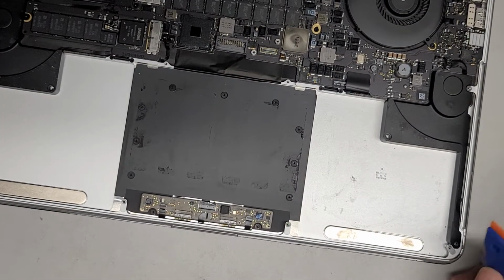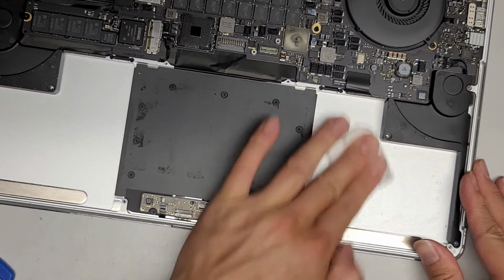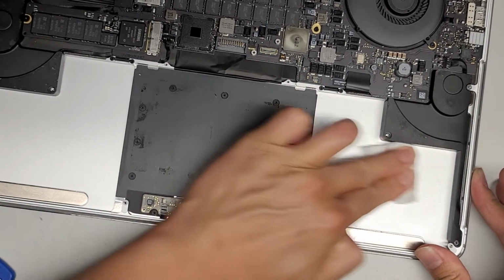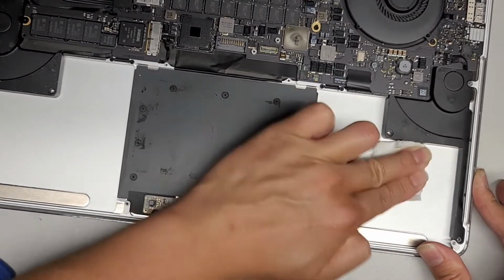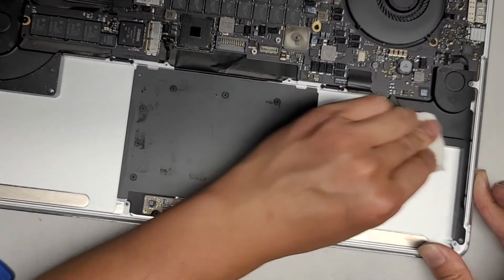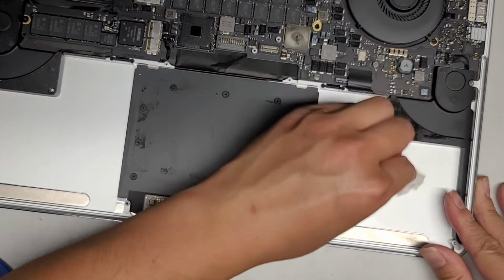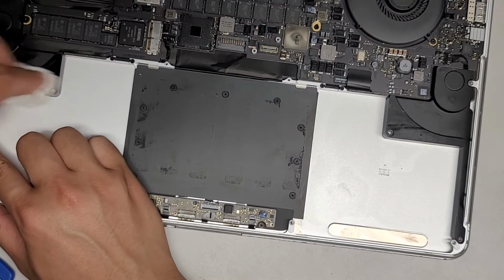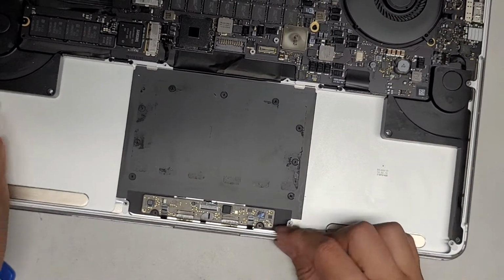Okay, then get another one with a clean bit of rubbing alcohol on it. Okay, and just wipe it out just like this. Clean up the speaker a little bit because it's kind of gross, but it doesn't seem to want to come off too much. Okay, there we go. So we got all of that cleaned up.